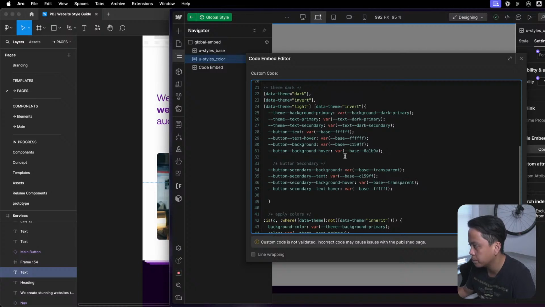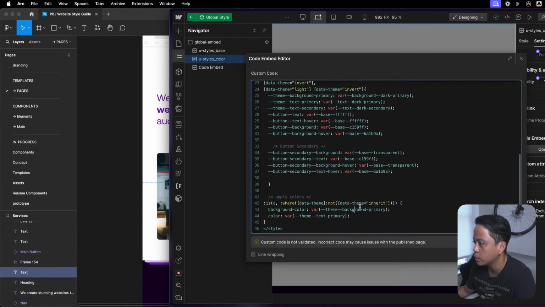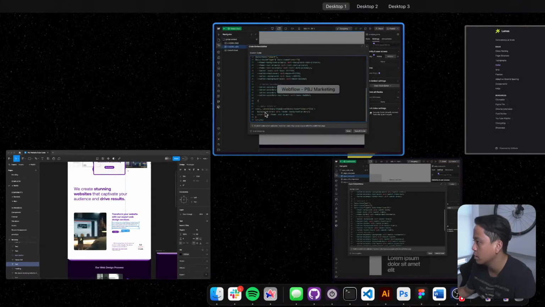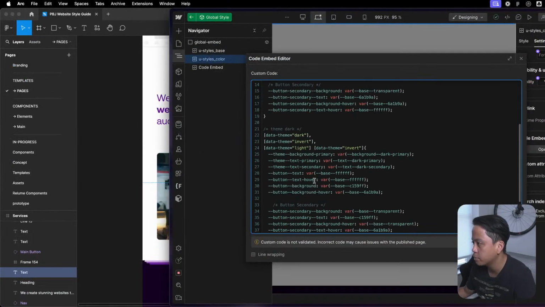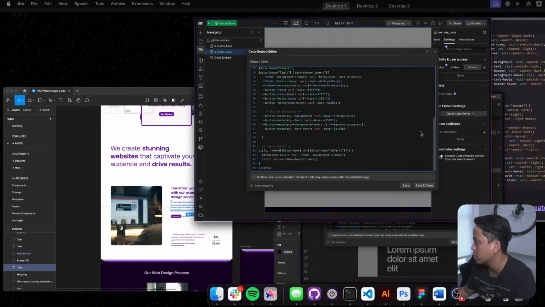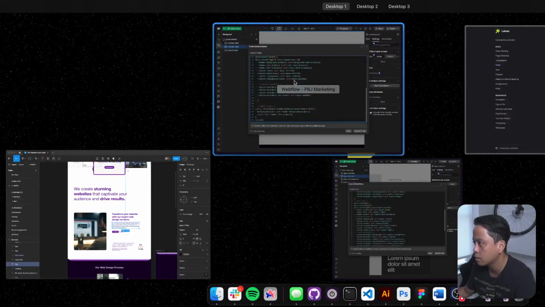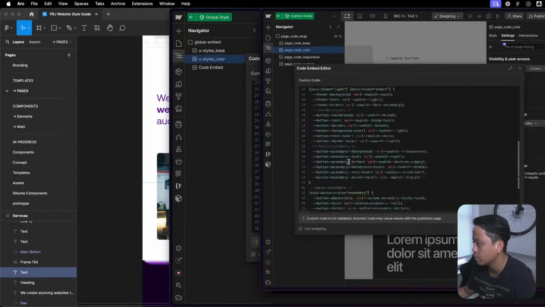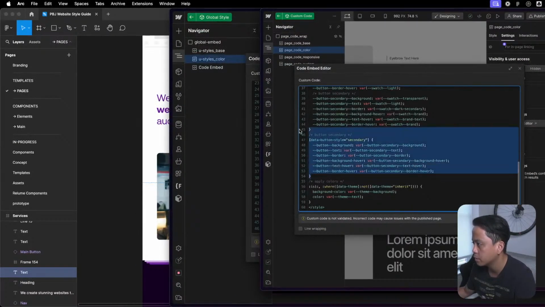We're actually transparent. Text hover will go to purple, which is not the best, but we will do it anyways. And then I need the data attribute for applying the color. Shoot, where'd it go? There it is.